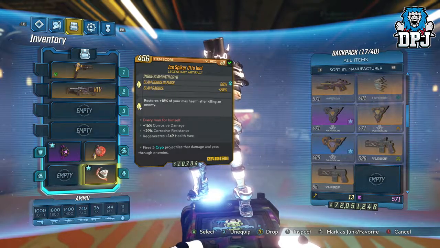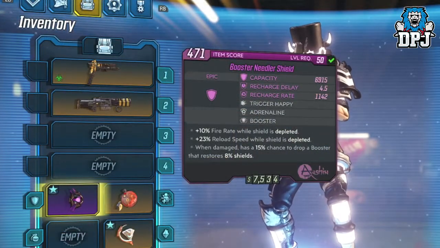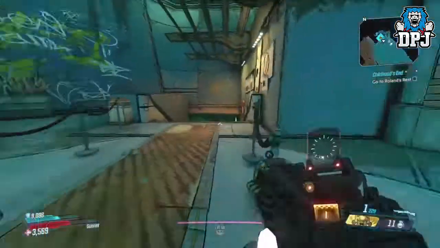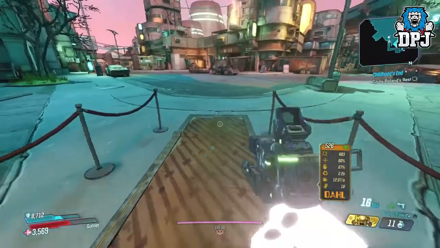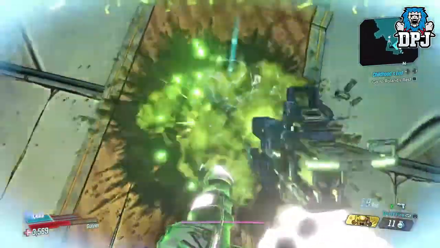So how this works is as follows. If we look at the shield, plus 10% fire rate when all shield is depleted, and plus 23% reload speed when shield is depleted. So what we are doing here is taking those shields off ourselves. That's where the Hornet for this instance is needed. Shooting the floor right next to you damages you. Again, you can use any weapon to do this.